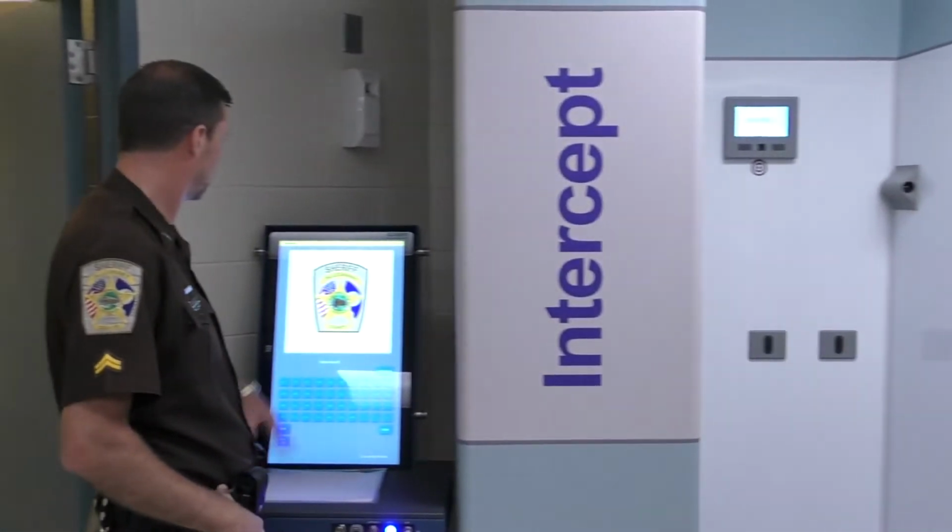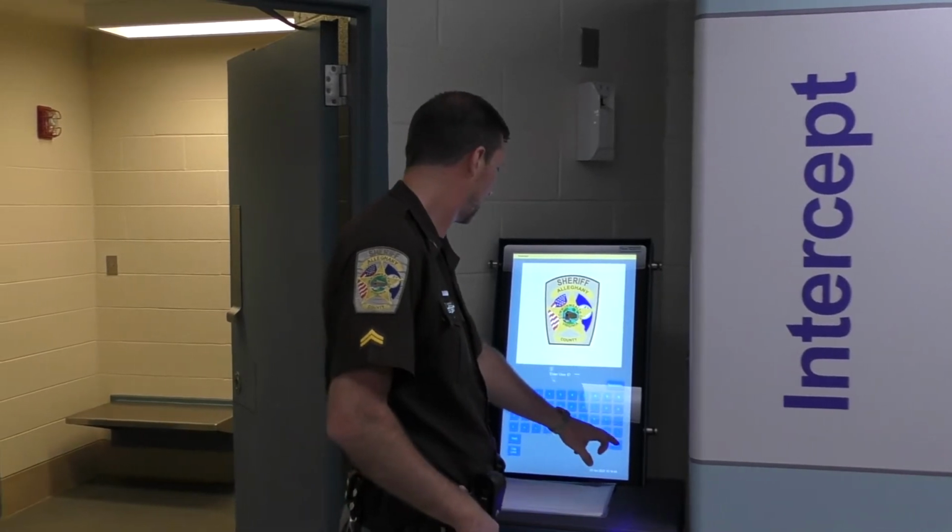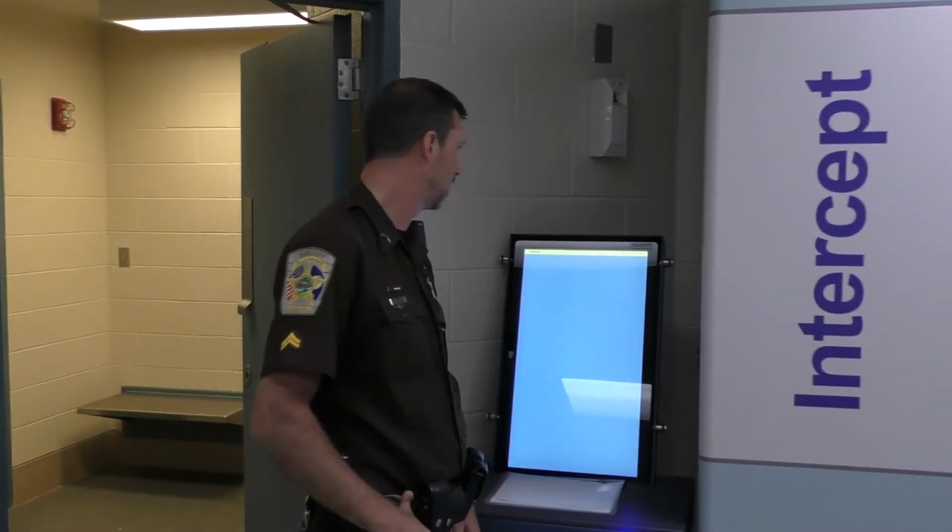Turn the machine on, it's got our logo on there. I punch my password in. Made in the USA also.